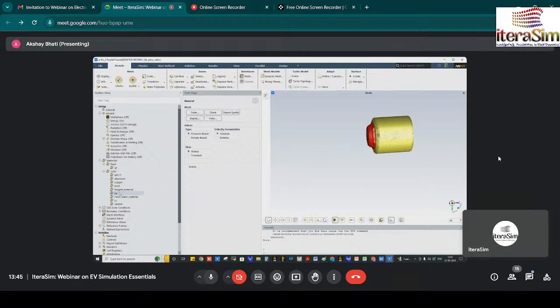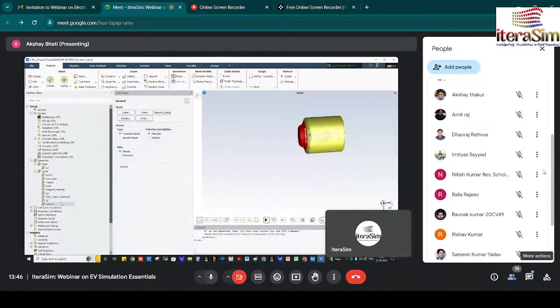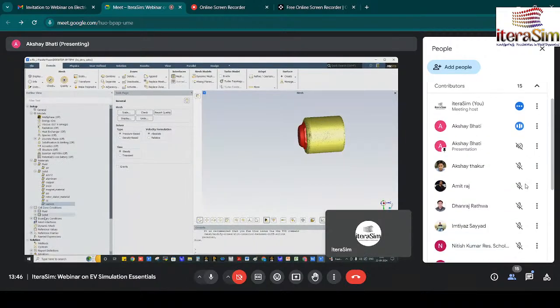Mostly, some fans are developed using a combined material to minimize the cost as well as the material required. And the rotor and stator material is different. Some bearings have SS material, and varnish is the insulating material between the stator and the winding. And one is the cell zone condition.